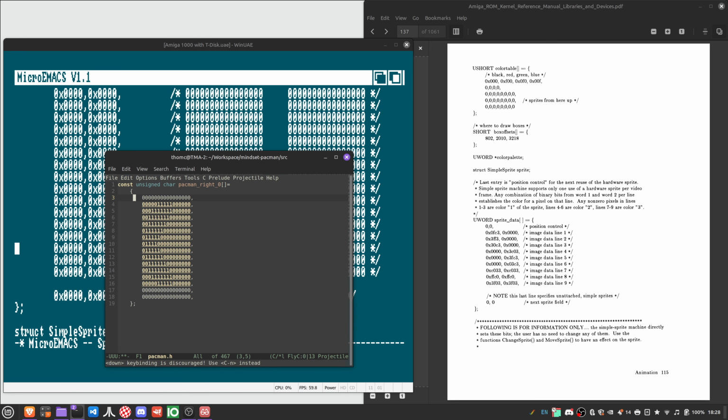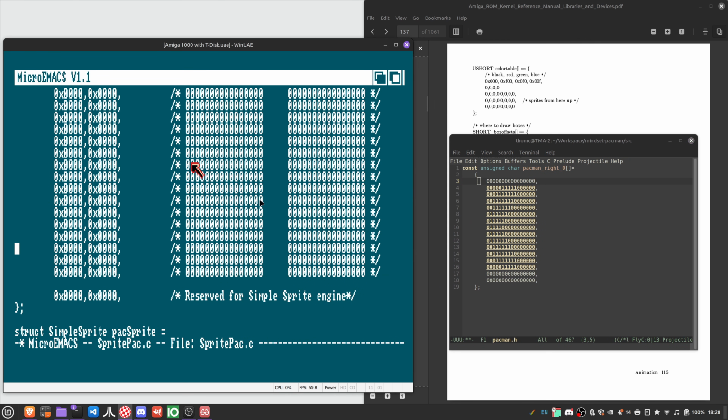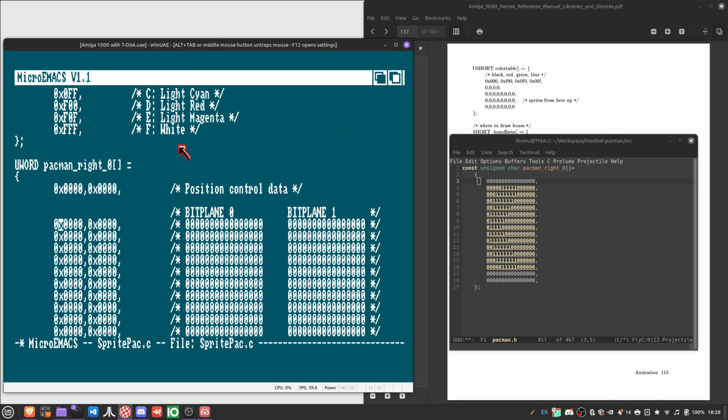So suddenly we have everything we need to start drawing out our little bits and pieces. So we start drawing out the first bitmap here. There's nothing on the first line, so it's fine. Okay. We start off with 1, 2, 3, 4, 5.